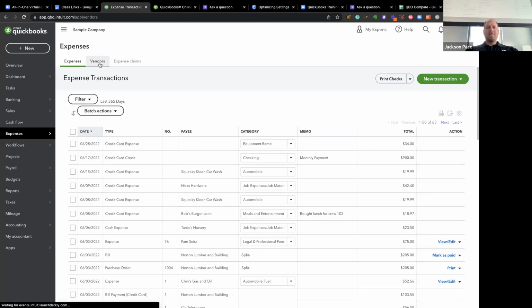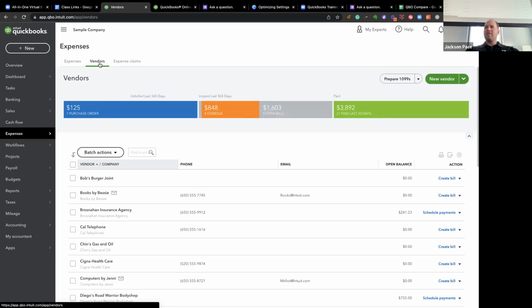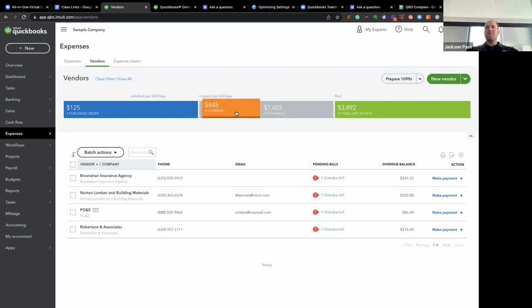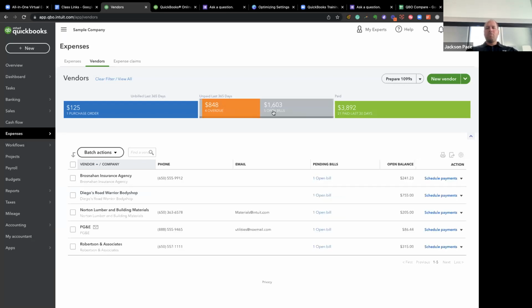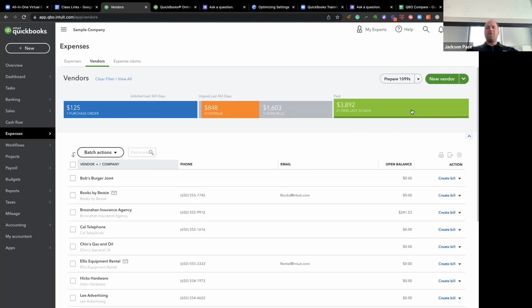So expenses, vendors, all the different vendors, these are people that we pay money to. This is the screen to manage all those. And again, anytime you see this ribbon, it helps us start to filter through transactions. So these are bills that are overdue. We've put a bill in, we haven't paid it. So this is our reminder to, hey, we need to get this bill paid because it's overdue. Open bills, these are bills that we've entered into the system. They're not due yet, but it's our reminder that they need to be paid. And everything that we paid recently, so all of our bills with recent payments, will be right here.